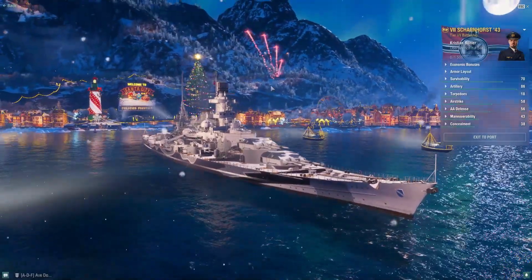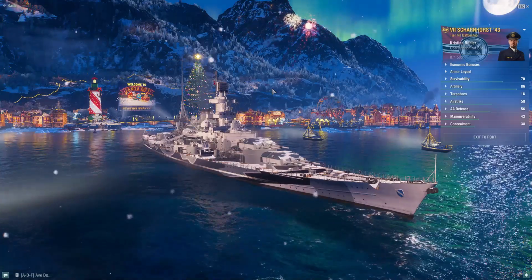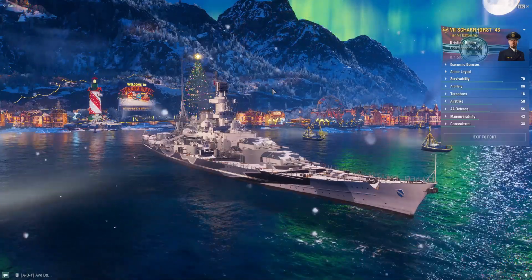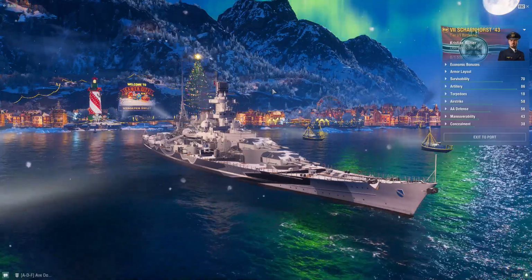Okay, so I just want to get the differences out first, and then I will equip the ship, and then I will play the ship and see what my first impressions are with Scharnhorst, because I like playing Scharnhorst B a lot in ranked, as an example.